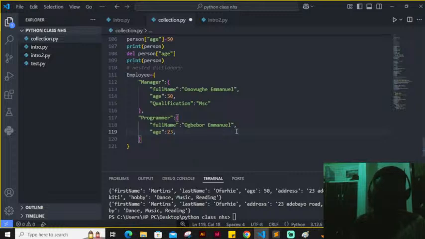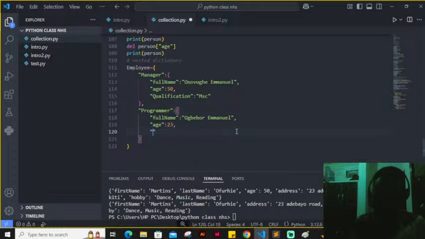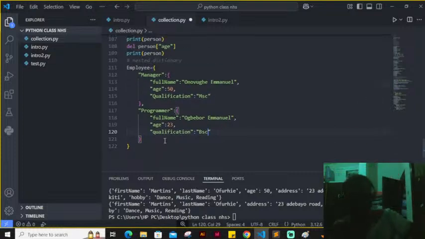Alright, let's say qualification, BSc. All right, now this is what we call a nested dictionary.